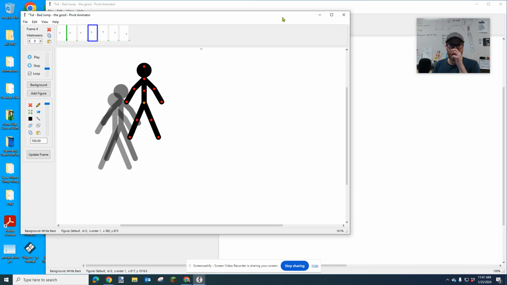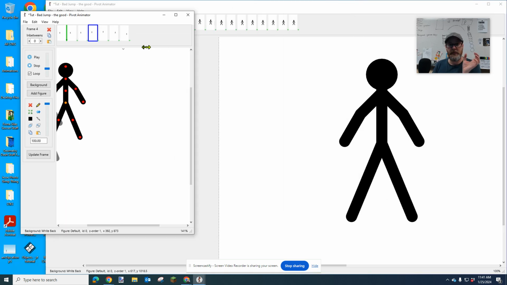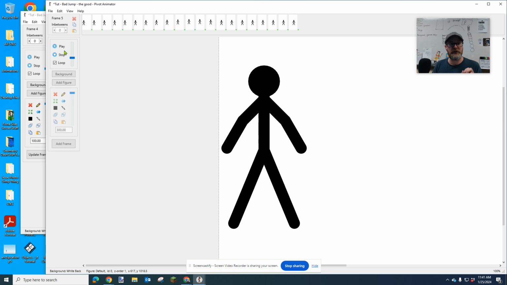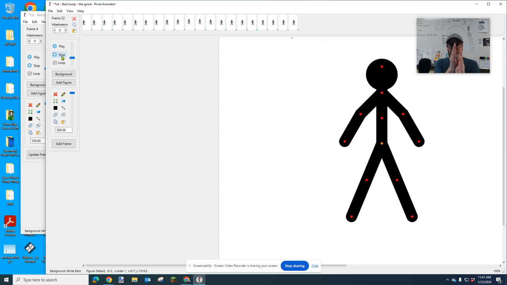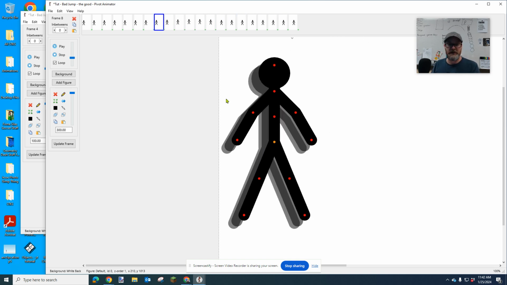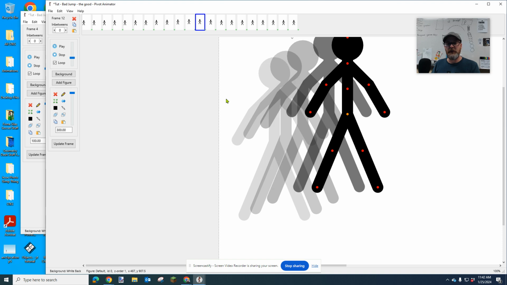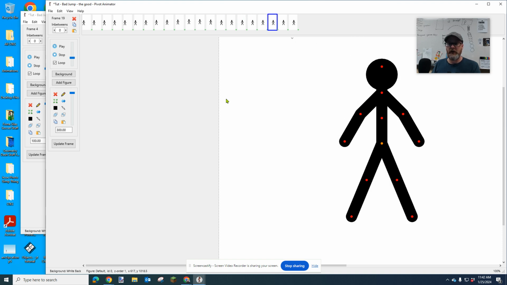The more consistent your spacing, but also when I say consistent, it shouldn't be exact. It shouldn't be the same distance. It should be moving a little farther each time if it's going faster, and it should be moving a little bit slower and closer each time if you want to slow it down. So if he's doing a slowdown, he's going to get less. I'm going to go back and look at these frames using the greater than and less than signs. It should look like you're watching a slow motion video.